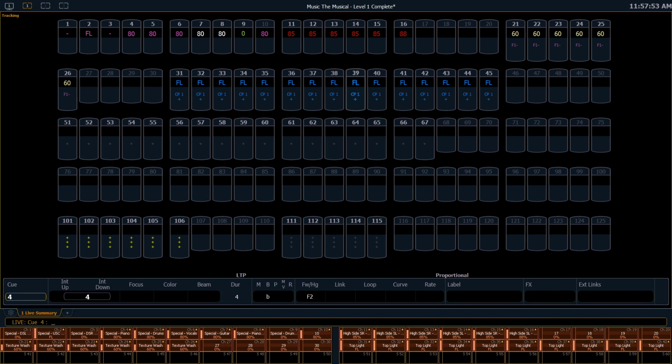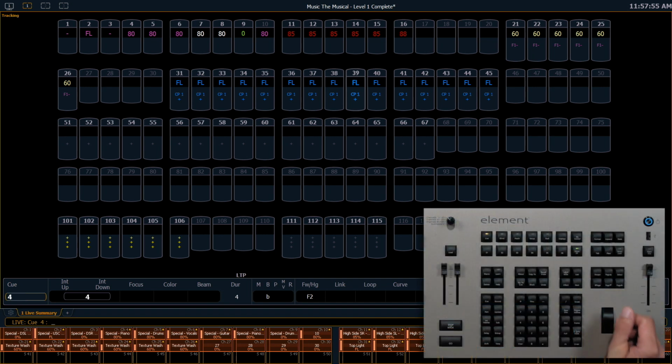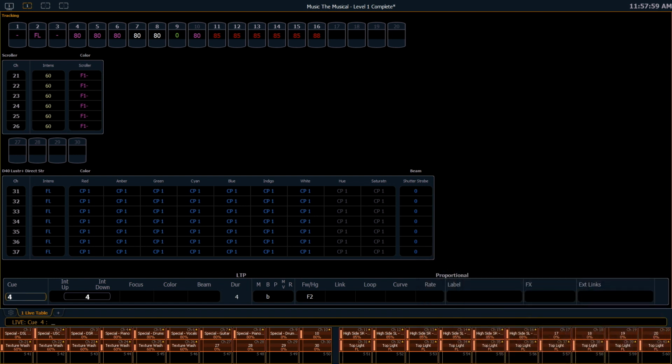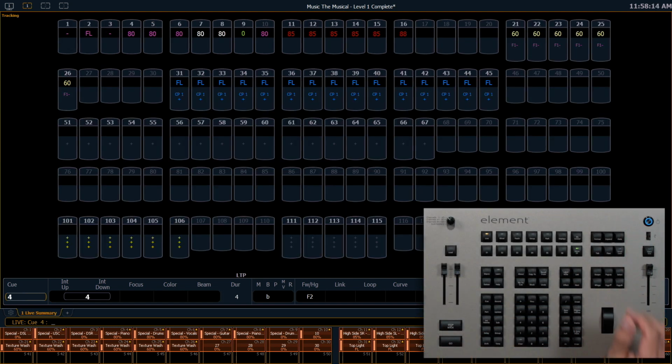We have another way to expand this to look at some additional information. If we press our format button once, we change to table view, which, for any channels that have non-intensity parameter information, such as a scroller or color information, will expand to show what those parameters are doing. You can press format again to come back to our tile view.